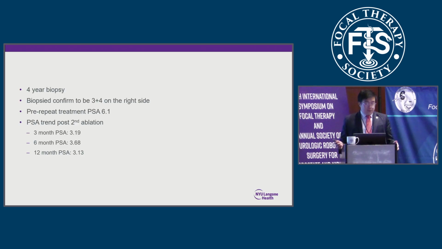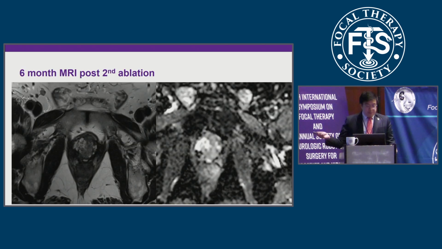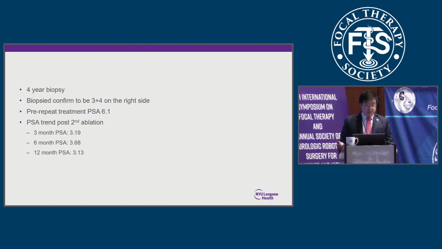So finally, he underwent a biopsy. He was agreeable to that. We did a 4-year biopsy. He was biopsy confirmed to have a grade group 2 cancer on the right side and no cancer in the post-ablation area on the left. So subsequently, what happened was we actually took him for a HIFU with the Sonablate device, and his PSA came down to 3.1 and subsequently stayed stable.